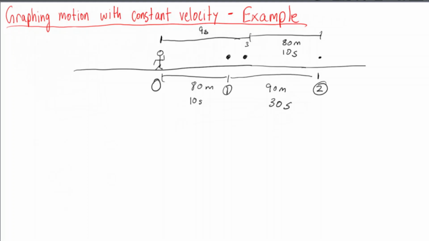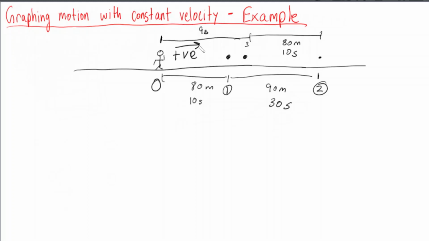A good place to start is with a diagram, which we've already created up here. We can then define a direction, which is arbitrary, as positive, and I usually like to pick the direction that the object initially travels in, which in this case will be towards the right. So we'll define anything towards the right of this origin point as positive. Now that we know those two things, we can go ahead and break up the motion into parts, with the first part being the sprint, in which he covers 80 meters over 10 seconds.